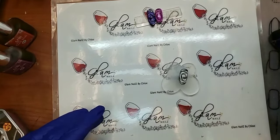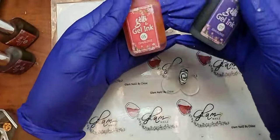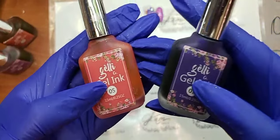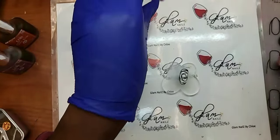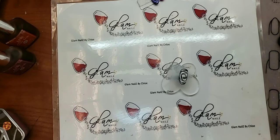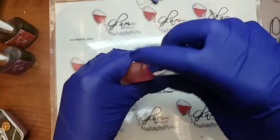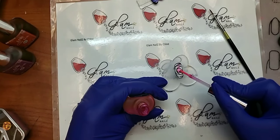So, what I have here are the inks, the jelly inks. This one is a pink and this one is a purple. And these are from Jellicoe. I got these at an Orlando show a while back. Maybe this year. So we're going to create some art. I use this one to muddle it. So I'm just going to take a little bit of this and randomly put it over here.